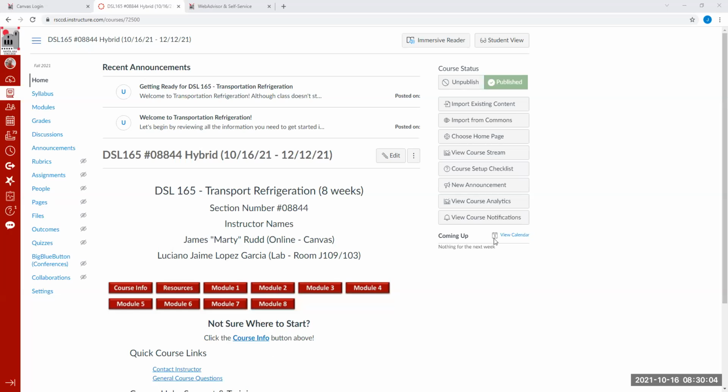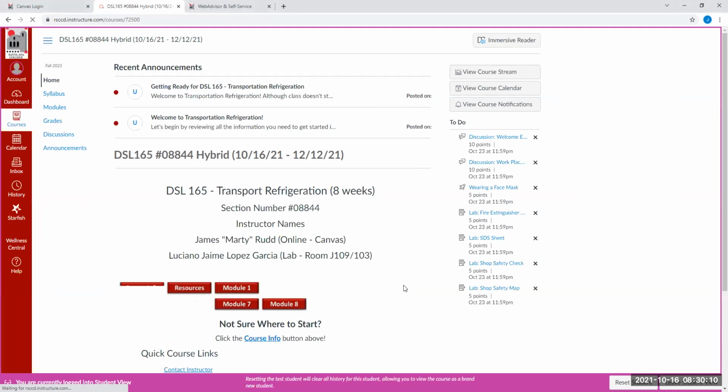Now, what I wanted to do, as quickly as possible, is get you comfortable with the Canvas shell. This is really a little bit different than probably what you're used to. Maybe you are used to Canvas, but I just want to do a quick navigation. I'm going to go ahead and share my screen with you. And here we go. We're going to go really as quickly as possible. I'm going to put it in student view so you get what you're seeing.